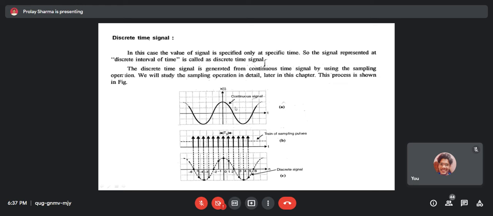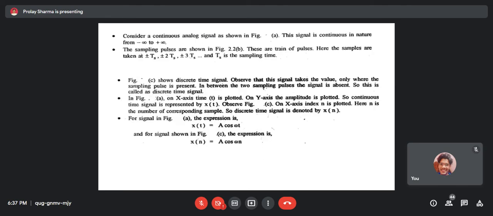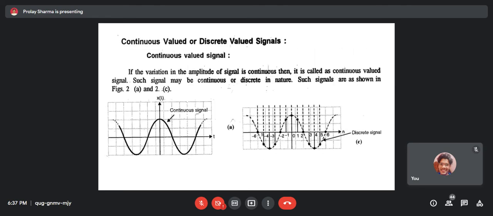So these sample values we are getting. After multiplication, the signal is no longer continuous. At some definite time instances, 0, 1, 2, 3, we get some definite points. These points are called sample values. Now the signal is a discrete signal, that is, it is not continuous. For discrete time instances, we get discrete values of the signal. So this is a continuous signal and this is a discrete signal.